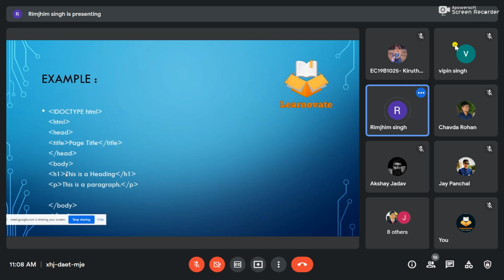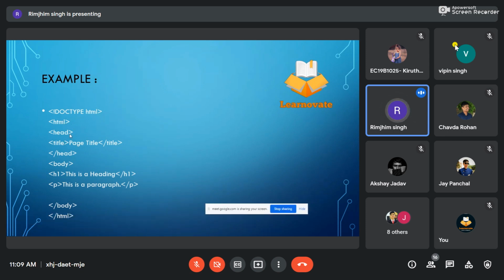So this is the structure of my HTML document. Whenever I'm writing my HTML program, I always have to make sure I start it with doctype HTML, which tells the browser that this document is an HTML document, and defines that the document is an HTML5 document. HTML5 is the current version which we're using. Apart from doctype, all the rest of the tags I'll be using today have an opening tag and a closing tag. For example, I have HTML. The HTML element is the root element of my program.